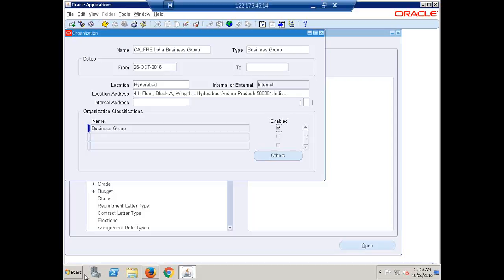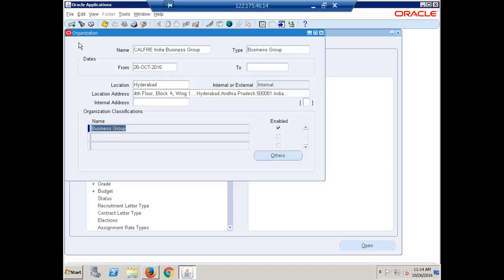That means to maintain the company, department, account information, we create a structure by using the accounting key flexfield. In the same way, to maintain the jobs they'll create one structure, and all the jobs are maintained within it. To maintain all the positions they'll create one structure, and to maintain all the competencies they'll create a structure as well. So they'll be predefined and kept ready, so that whenever they are creating an employee, they can quickly select the relevant information and complete the employee creation. Okay, clear, right? We'll see the detail level later, this is just high level information.